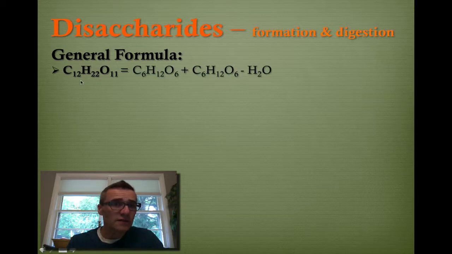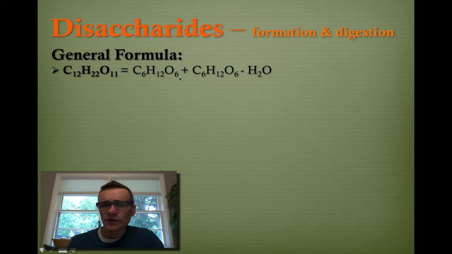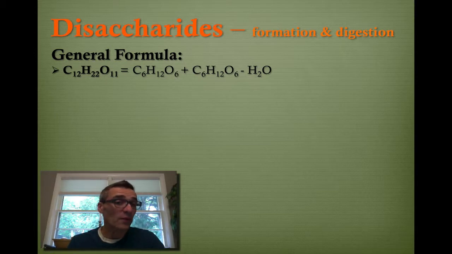If we take a look at these, it would appear to make sense if we took a monosaccharide and another monosaccharide and joined them together, that the formula would be double one of those. So C6H12O6 is our familiar formula for a monosaccharide such as glucose or fructose or galactose. And if you take those numbers and simply double them all, so you take C6 and C6, add them together.